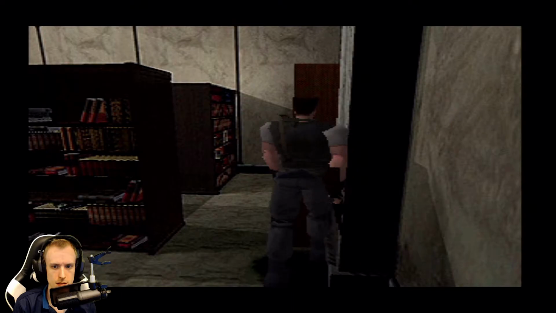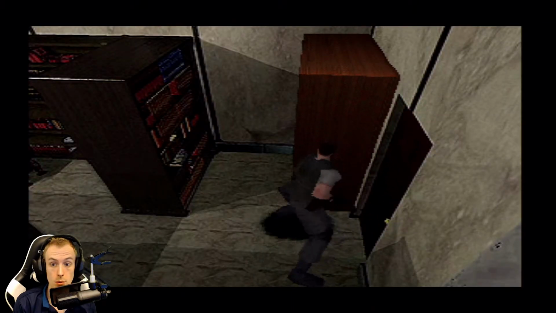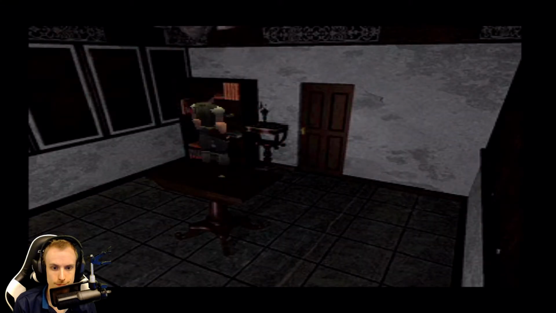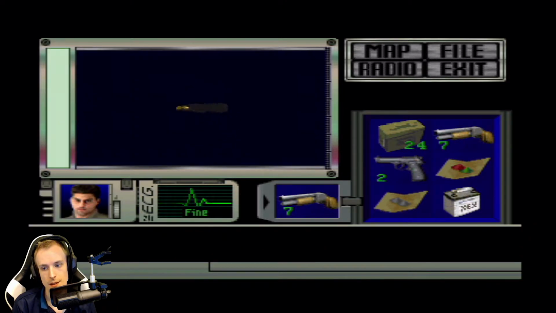Guess not. Oh, would you look at that? That would be so nice if there was a safe room here. No. More items I can't pick up. Yeah, no thanks. I got 5 of them. There's something in the closet as well. Yeah. Damn it.